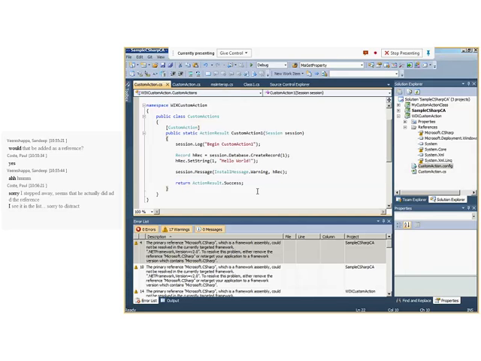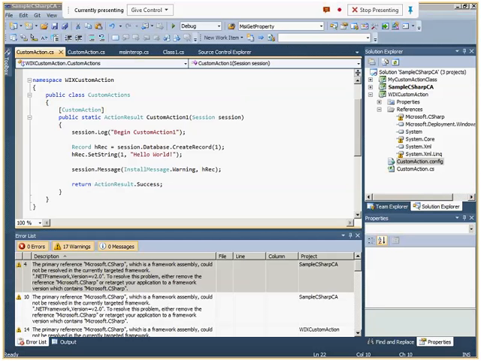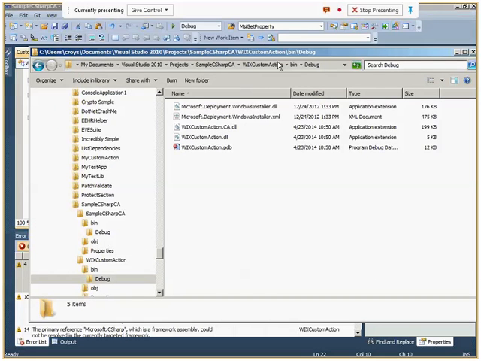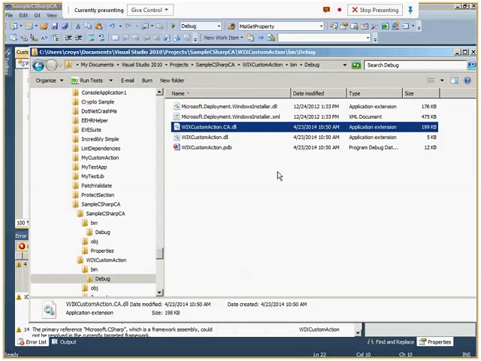So this WIX CA.dll, custom action CA.dll, that, like I say, is a native DLL that contains the managed stuff.